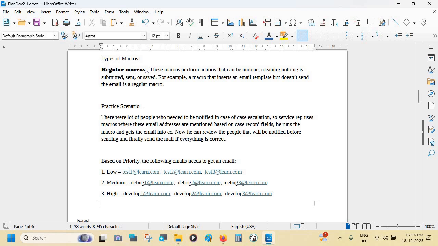So there are a total of 9 emails that they are required to remember, and every time their customers escalate the case, they need to notify these persons, and it is hard to remember these emails. So that is why we are creating this macro to help them auto-populate these emails in the CC field, so they do not need to remember them.